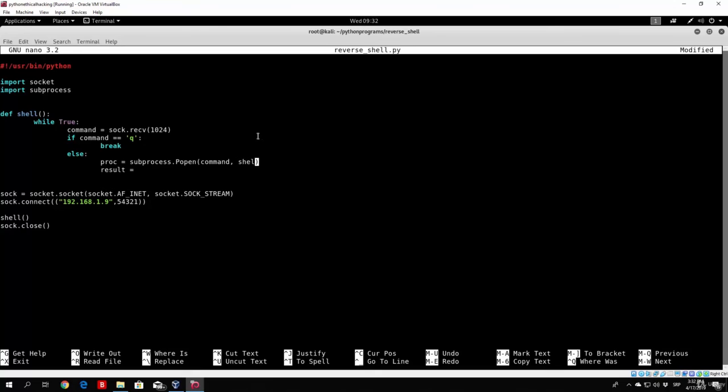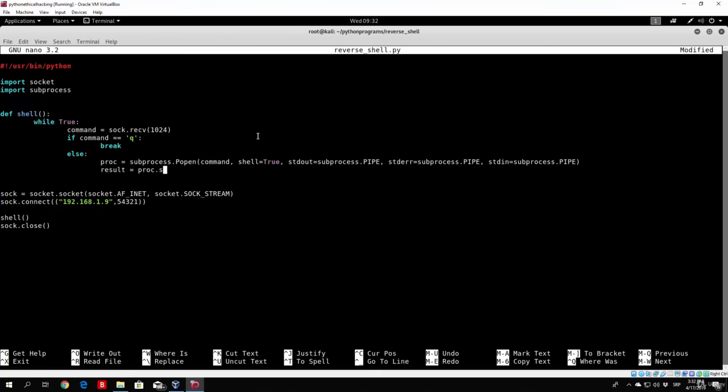We need to specify shell equal to True, stdout equal to subprocess.PIPE, stderr equal to subprocess.PIPE as well. This is just the syntax for the subprocess library, and stdin equal to subprocess.PIPE.